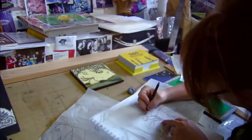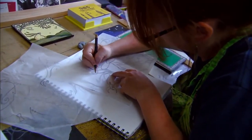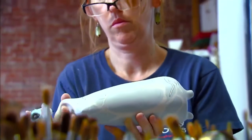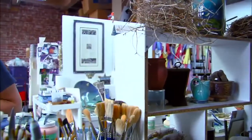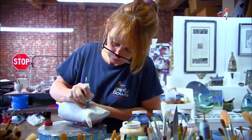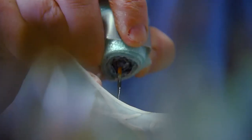Once I get the background painted on, I let it dry, and then I have a bunch of designs, different drawings of birds and ladders and trees and things like that, and I work out a lot of my design work on tissue paper. Once all the color's on, I have a fine line detail brush and I use black underglaze, and I outline everything and put in all the little lines. And for me, that's when the magic happens. Because as I'm painting the contours and putting in the little lines, I'm thinking about what is this piece about? What am I trying to express? Is it something funny or something sad or something emotional? And somehow that magic of mind, heart, and body goes into the piece at that time so that when you as the viewer look at it, you feel something.